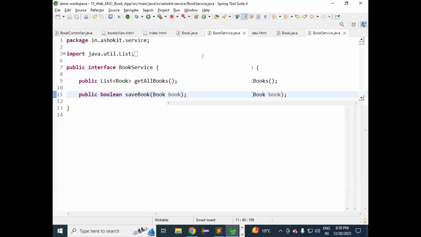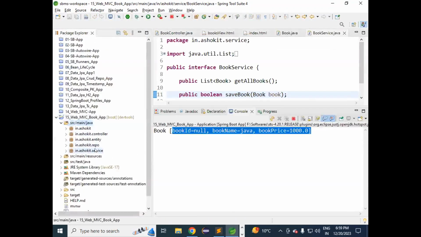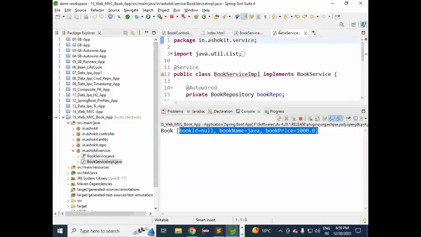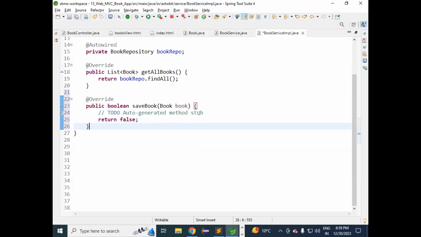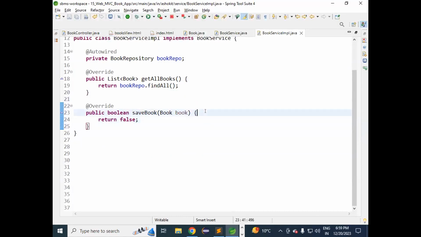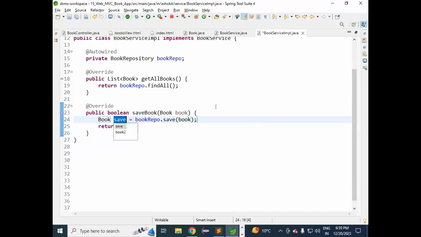Now let us go to the service impl. Let us override the method which is responsible to save the book. The saveBook method is available. Now I want to save the record. bookRepository.save. Our entity object is available as a method parameter. Call this saveBook. It is the saved book object.